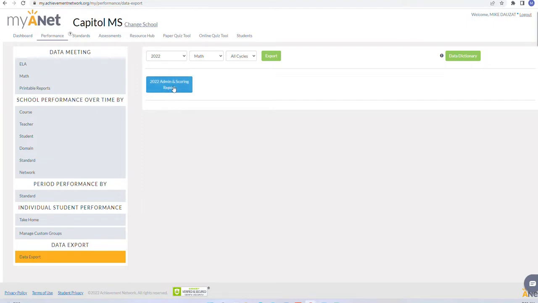So you click on this, and it is going to send this spreadsheet to your email. So you go to your email, and you open the file.